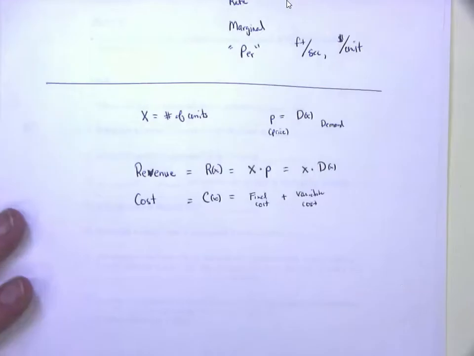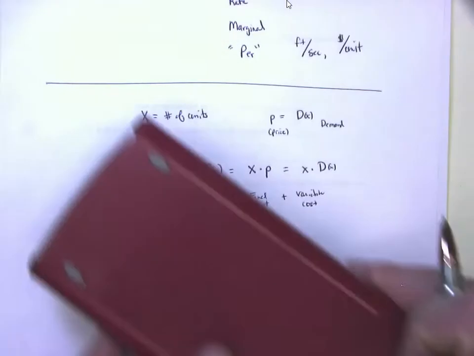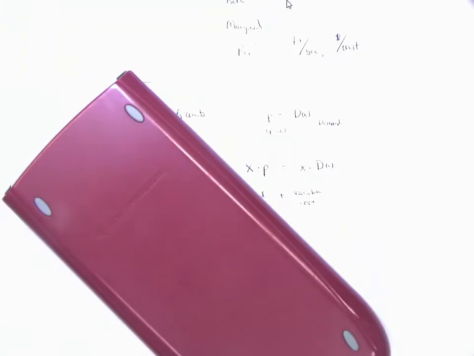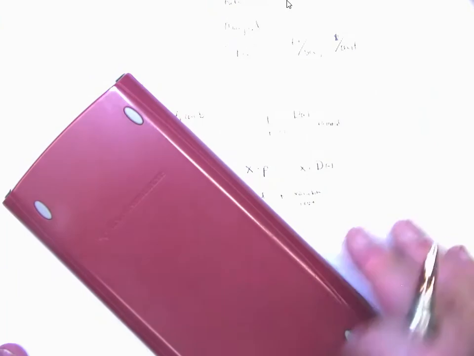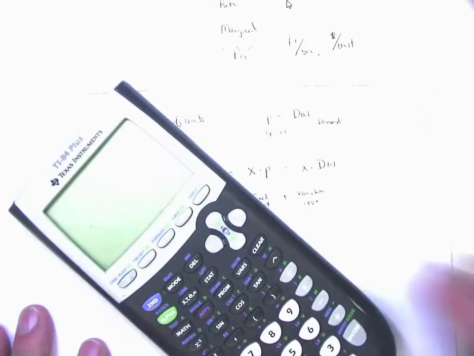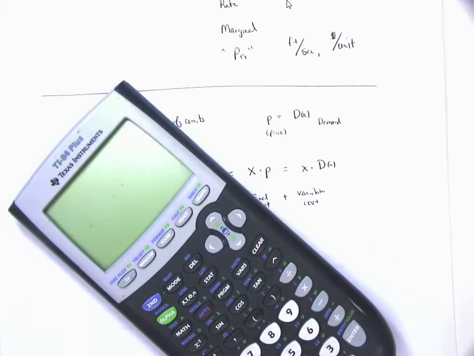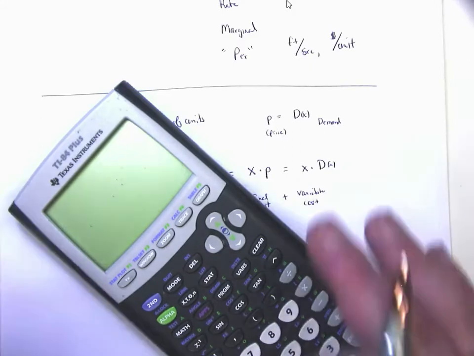For example, only because I have my calculator up here, say we produce calculators. For me, just to set up my company producing said calculator, it costs me, let's say, $1,000 a month, just to set up the building, the utilities, to pay my employees, and so forth. Those are my fixed costs. I can pretty much bank on this being the same amount every time period that I'm looking at. So that's my fixed cost.